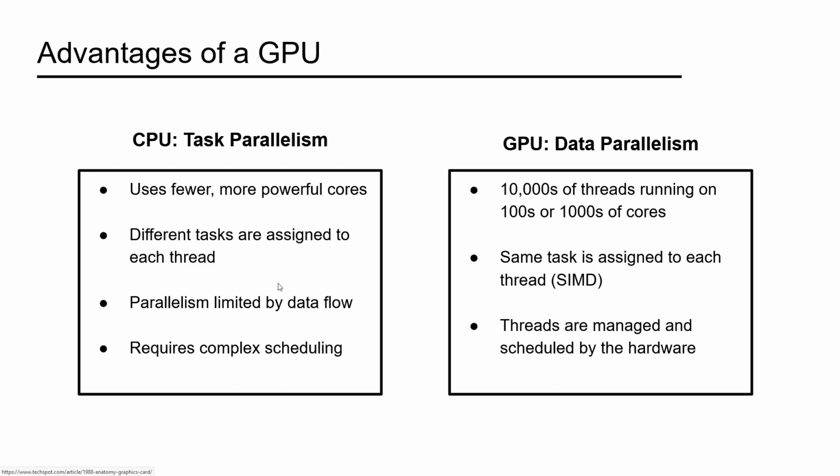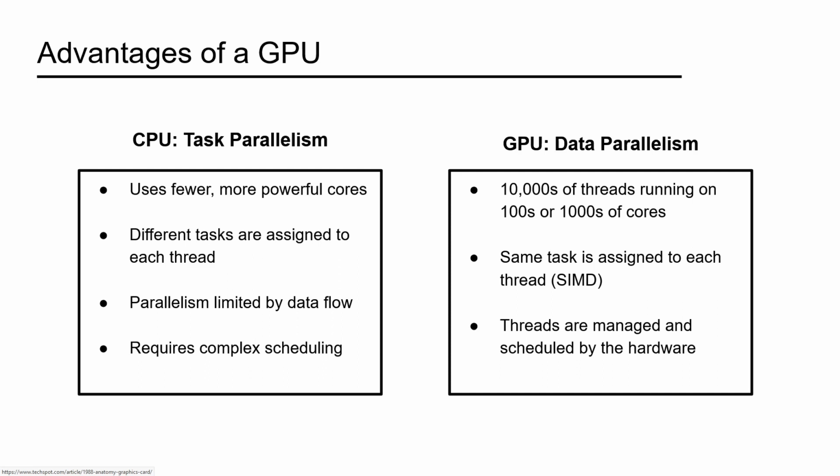The issue with this system is that the parallelism is limited by the data flow. Our problem can only be separated into so many tasks before we have to wait for the results of a previous task to be done first. In addition, this requires complex scheduling algorithms in the operating system.